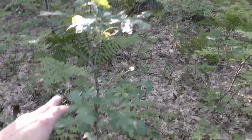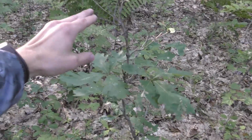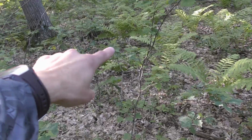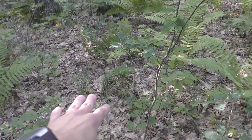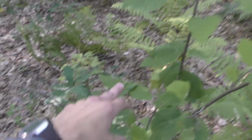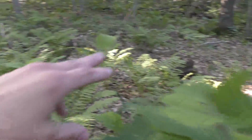And you could also see how these little shrubs, oak trees, have been browsed. All the leaves have been browsed off. See all these leaves have been browsed off. So in here, the deer are coming in and feeding. They're browsing. They're eating. Now the acorns are falling. Here we're August 9th, and they're going to still be falling, I imagine, in here come September.